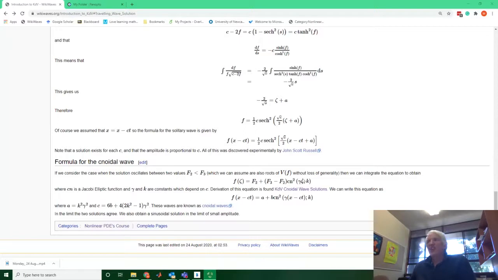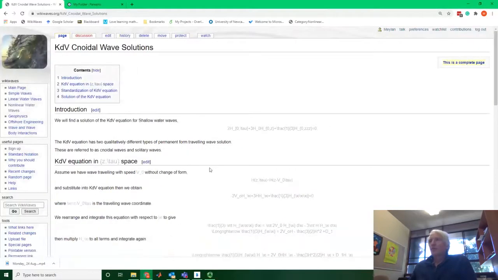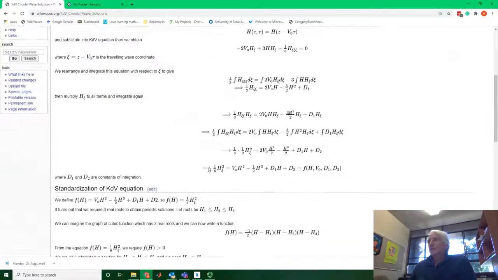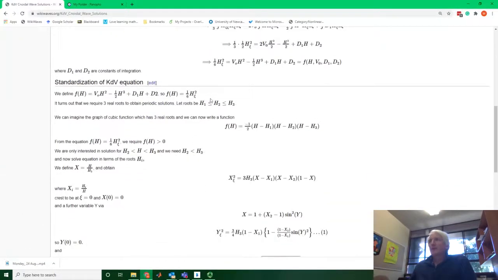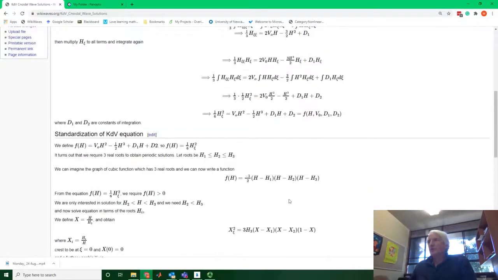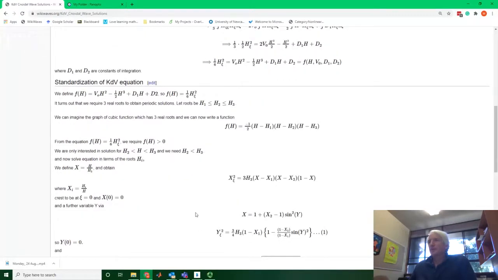This formula here, it's not a lot of use, except for perhaps the fact that some computer software has this function built in. Otherwise it's going to be difficult to calculate. There is a description here about how to solve them. This is not part of the course. It takes it through here, and derives the equation in terms of these roots of a cubic equation.